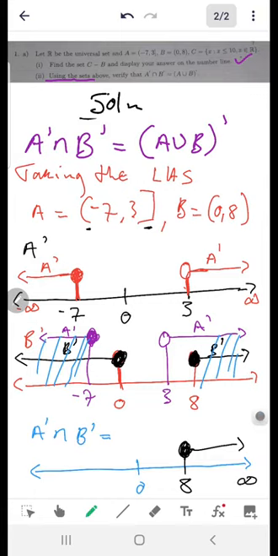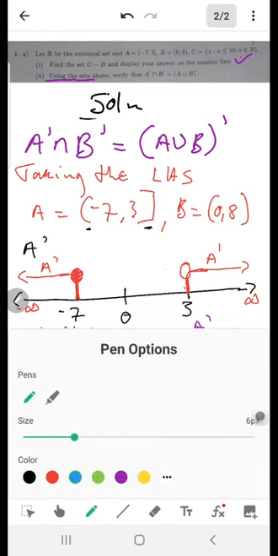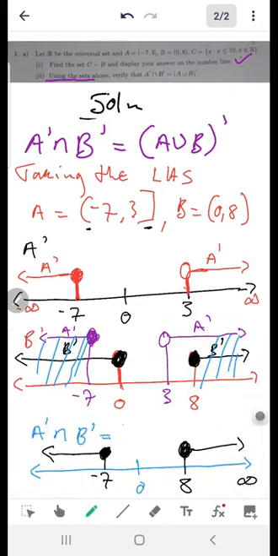And then on this side, they are meeting at -7, and -7 is part of the answer, and they are going which side? They're going this side. That's the intersection. Okay guys, let's use the interval. So the interval will be open (-infinity, -7) union (8, infinity). Yeah, open. So we have found the left hand side.